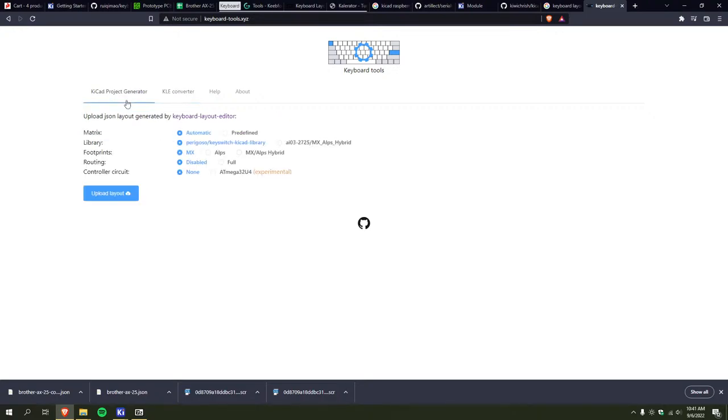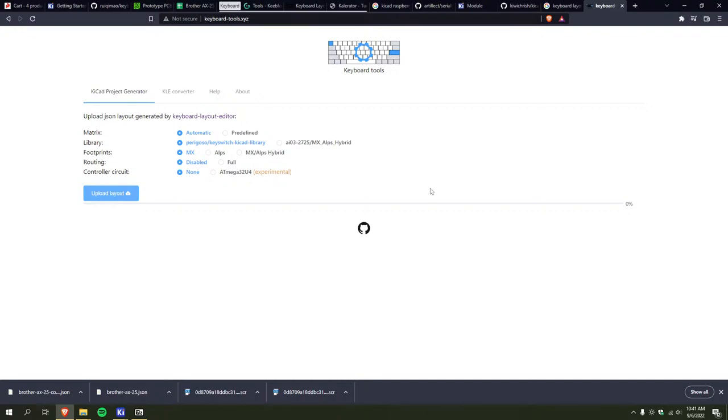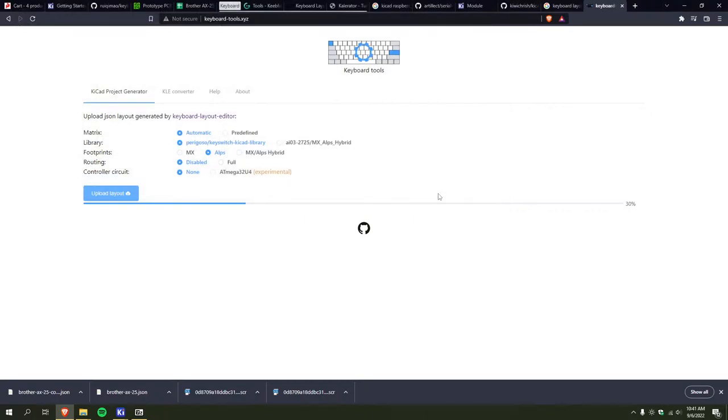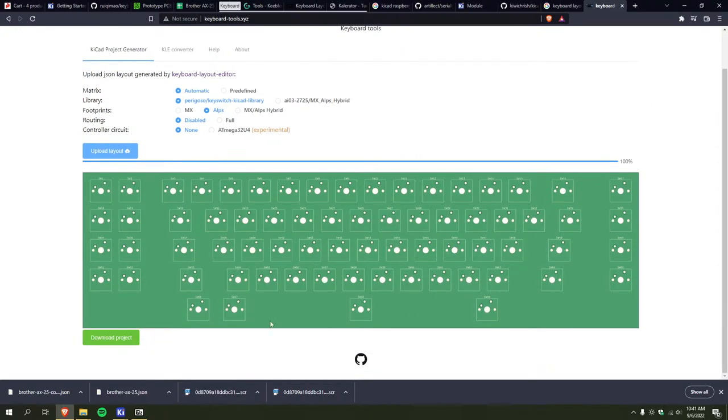Wait, did I screw that up? There we, oh, okay, it was already in the JSON format. I don't know what that was. No, whoops, I wanted else. Yeah, so there you go. Pops all that bad boy out, and then I can just copy it into CAD.